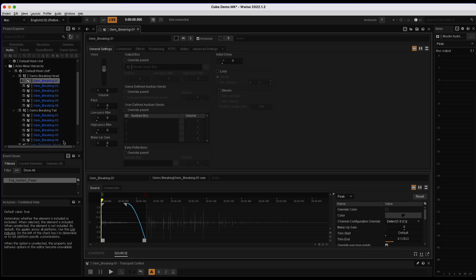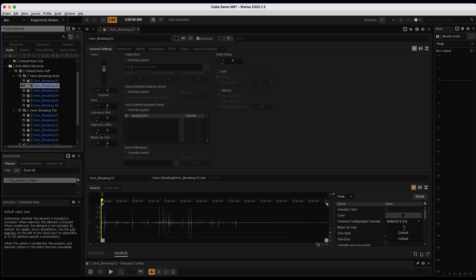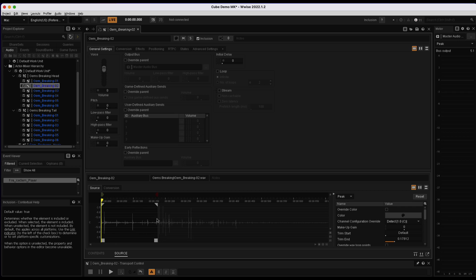And the reason we want to fade out is to make sure that we're not having any clicks at the end of the file. It's always good practice to confirm that there's a zero crossing at the end of the region.